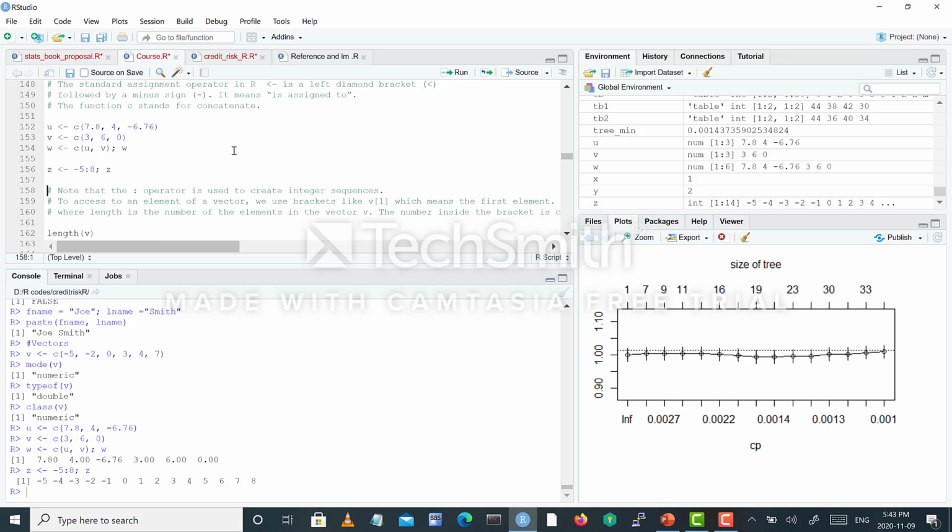Note that the double point operator is used to create integer sequences.